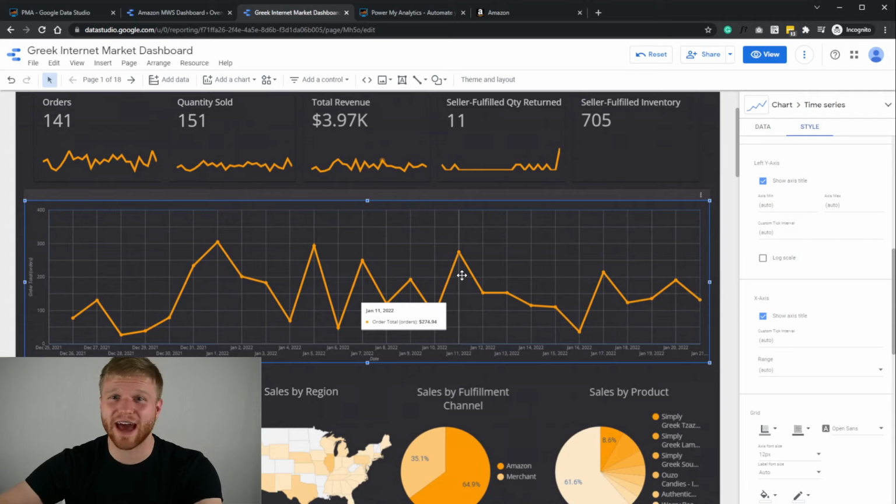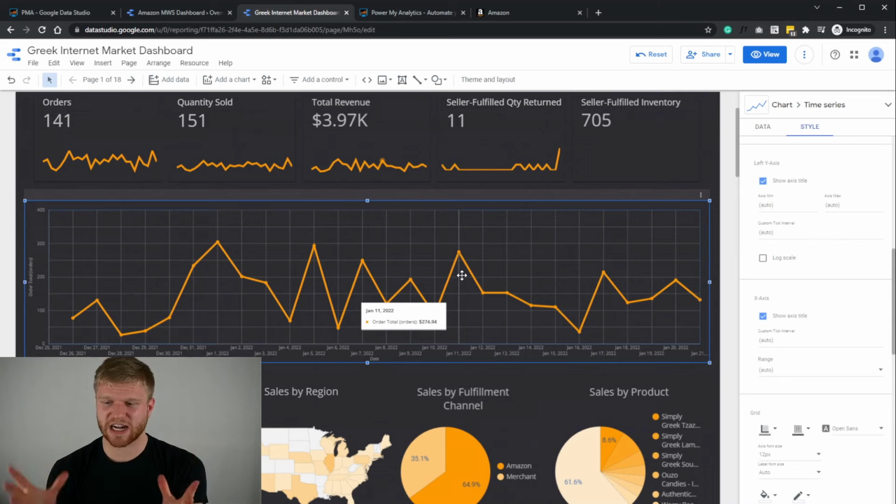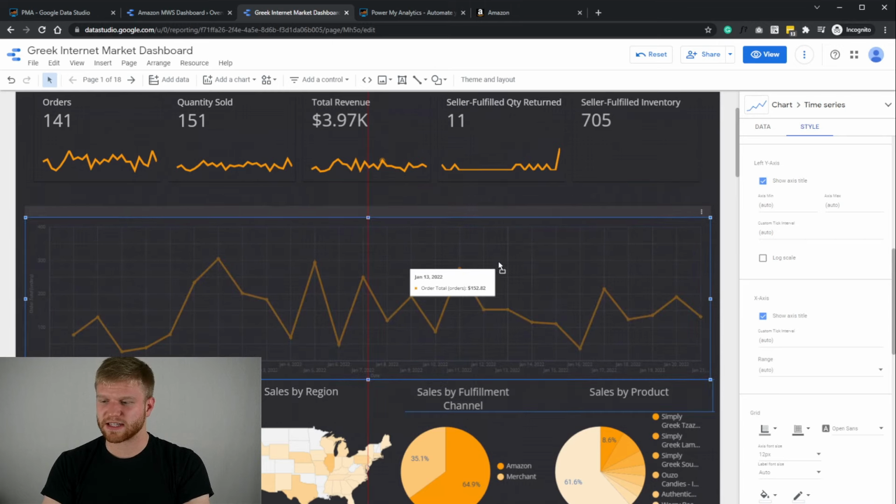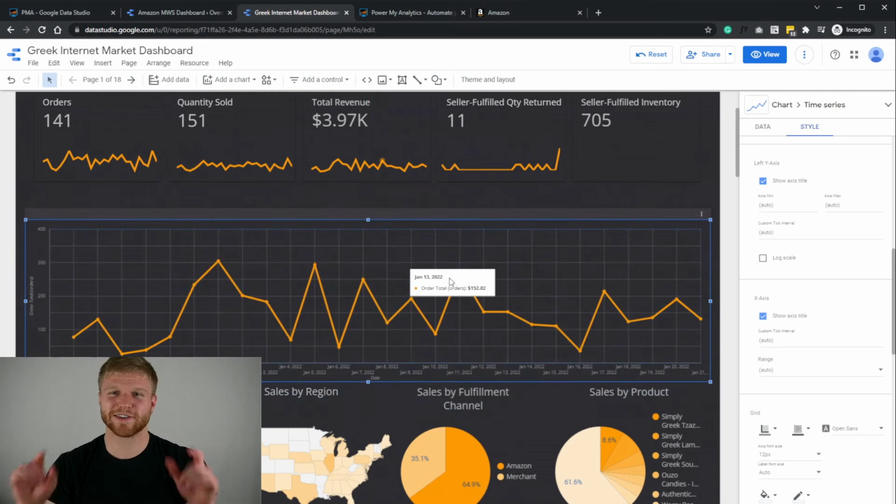We can get you all the data, and you just don't know anything that's going on, but this is where I want to change that. I want to have an actionable dashboard here that you will actually use. That is why we are building it like this, and why I want to show you how to build it, so that it's actionable for you. That's the reason I'm making it like this.